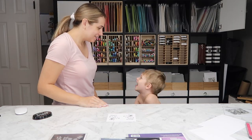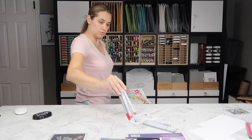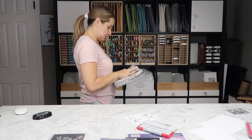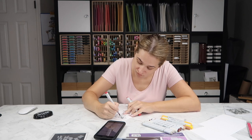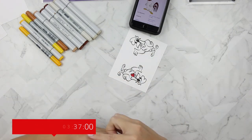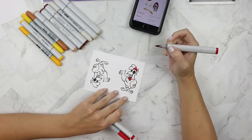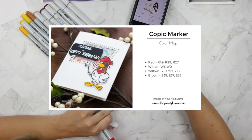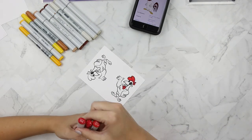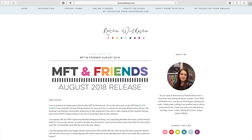I do flip the paper around — I like to stamp two images. I'm using Sandy Allnock's Copic hex chart to pull out some Copic markers that I think look like Foghorn Leghorn. I did Google it and I have my image of Foghorn Leghorn on my phone. If you don't like the coloring you can skip ahead to three minutes and 37 seconds. If you enjoy Copic markers, I will have a Copic color map over on my blog at corinwiskman.com so you can pin it for later reference.